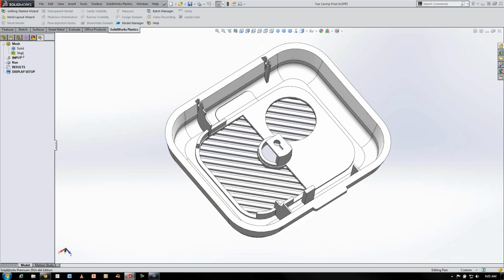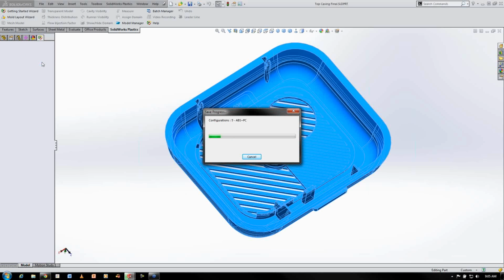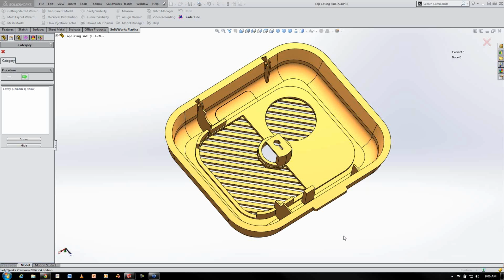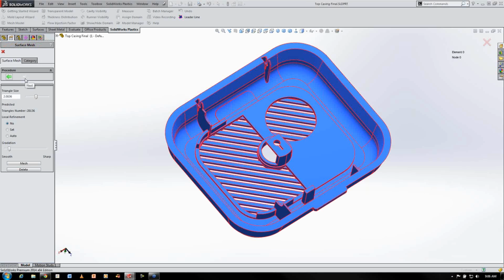So we'll get started here by defining the mesh. The mesh can be defined automatically by the software, or the user can go ahead and manually define it. And that's what I'm going to do in this particular example. Depending on the complexity of your part model, whether it's one body like we have up on the screen or multiple solid bodies, the software gives you the choice as far as which body you want to mesh and what you want those specific mesh parameters to be. So we'll choose the one available mesh cavity.